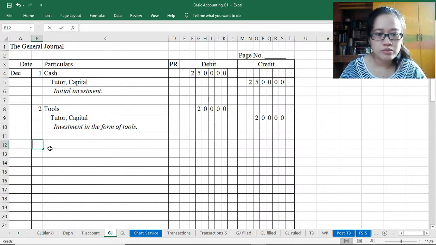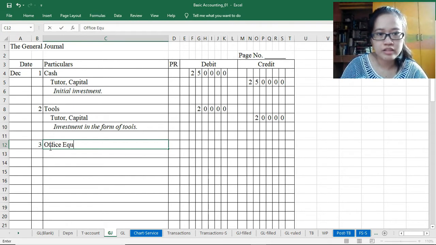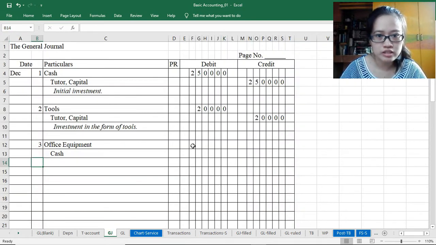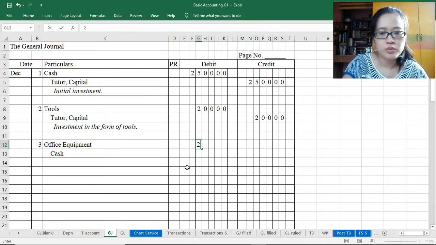And then, yung third transaction natin, bought a computer from B company for cash, 20,000. Okay? So, third transaction, computer, office equipment. Debit, office equipment, and then credit, cash. Let's check, ayan. Office equipment and cash amounting to 20,000.